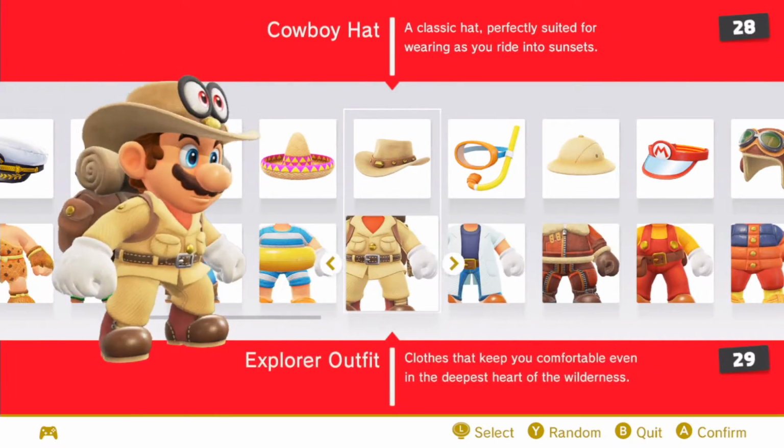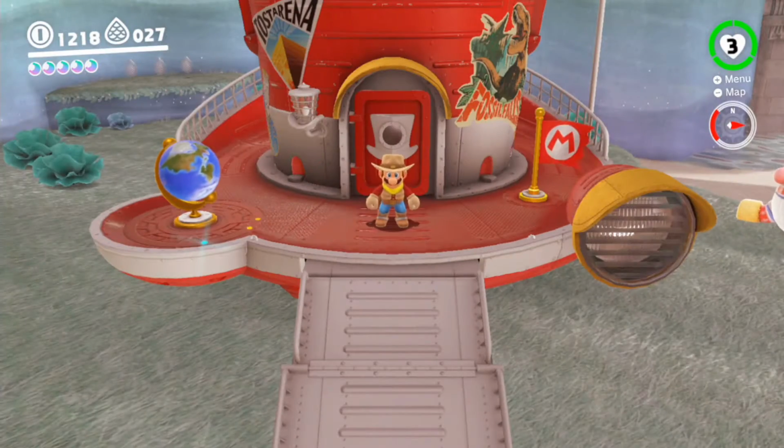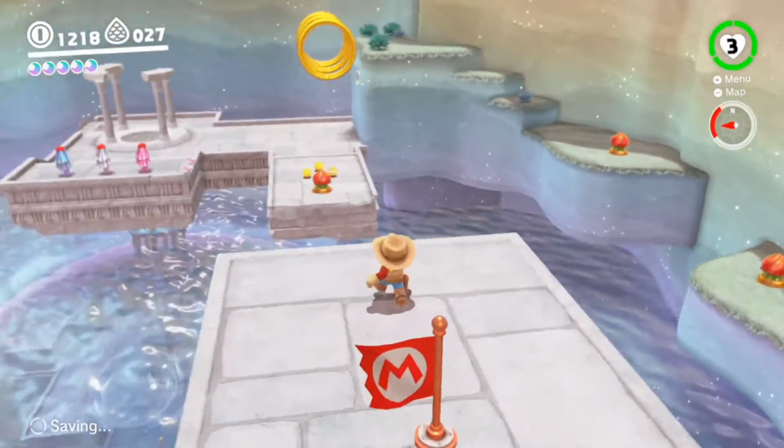But even then, let's go ahead and change ourselves into the cowboy outfit, based off Mario Party 2 in Western Land. But I don't think you can actually pull off guns or anything, or even a pop gun, from the international version of Mario Party 2. Because the only difference between the international version of Mario Party 2 and the Japanese version is the different gun they used.